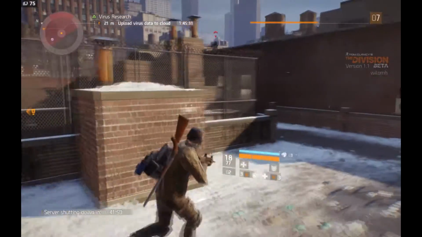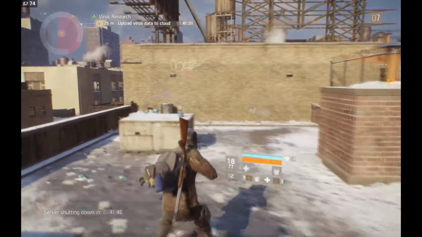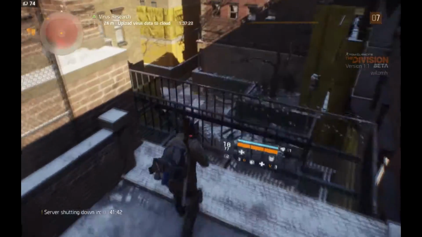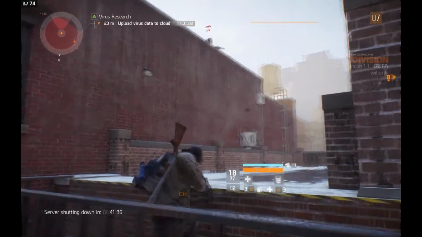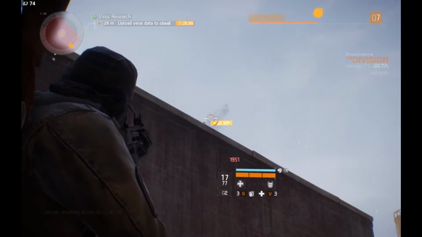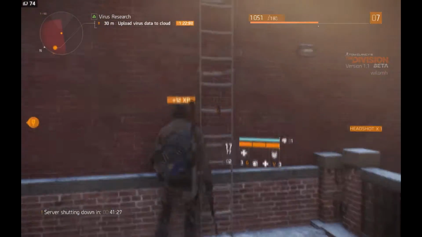Now, I was finding a way to get to the other side of the building where the hub is, and I got a little confused. It's a good thing that this guy gave away his position. Open wide. Dang, I didn't know there was a ladder back here. That thing could have snuck up on me.